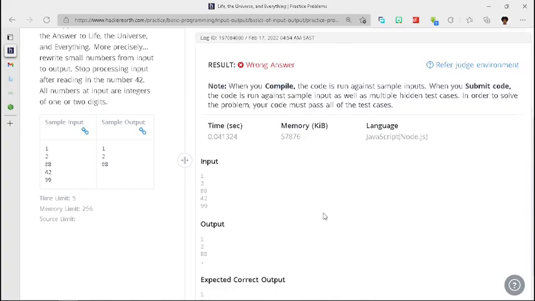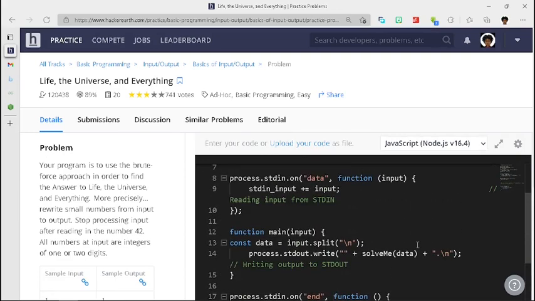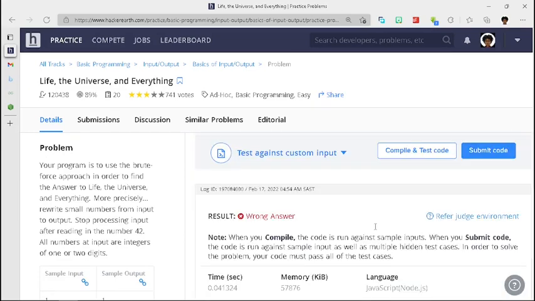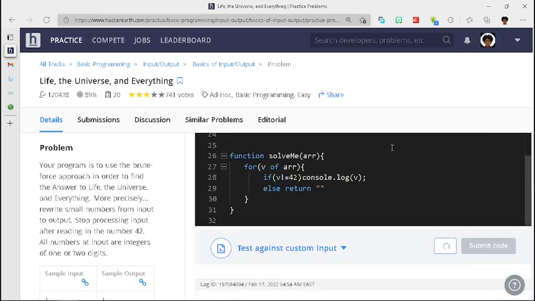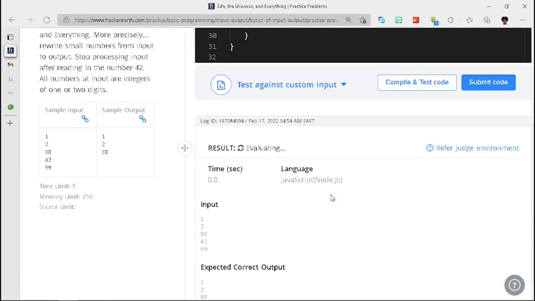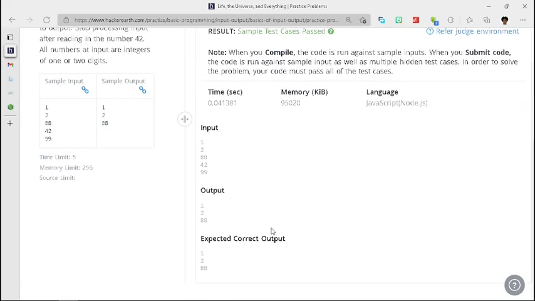Yeah, debugging is not easy. Oh, I have a full stop. I forgot to remove that. Let's hope it passes, unless they will check that empty string. Oh, please don't check the empty string. Yeah, we passed, so it works.